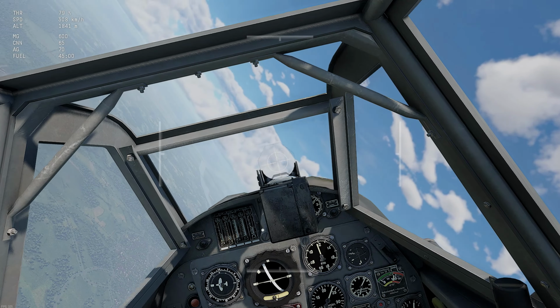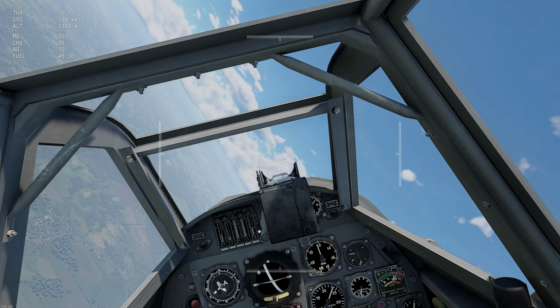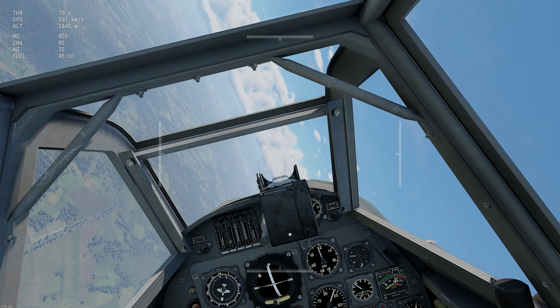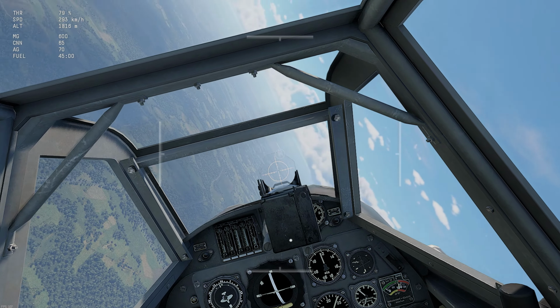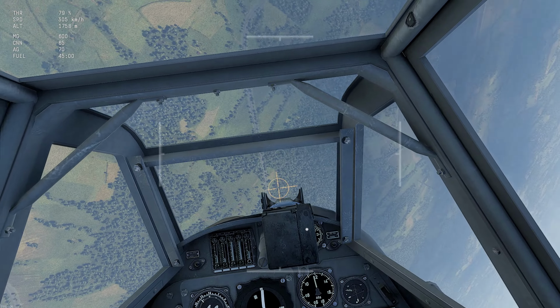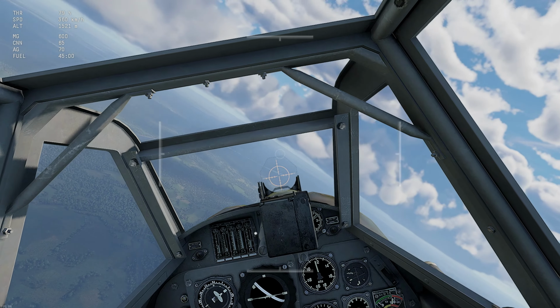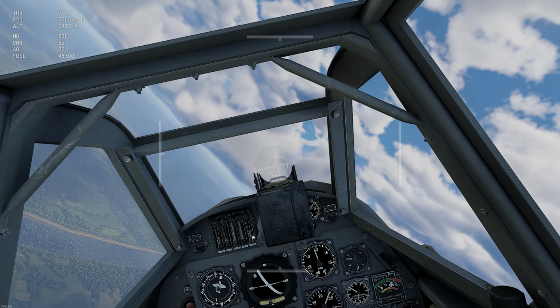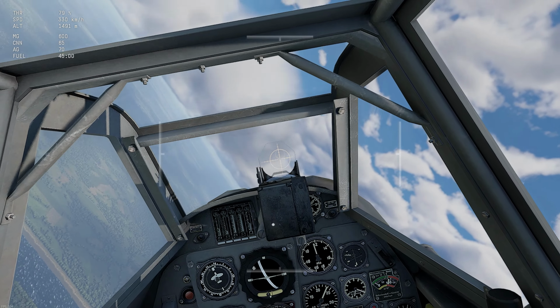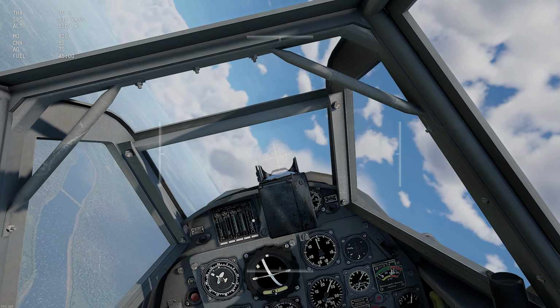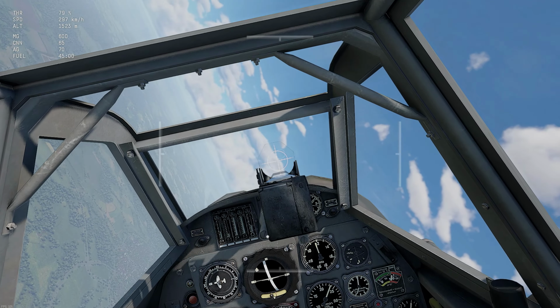Now practice doing this for a while, first with the mouse only, and then you can also try to make small adjustments with your keyboard, because you can also use your keyboard even if you have the mouse control on.